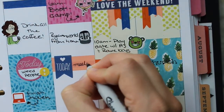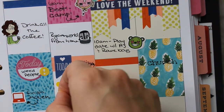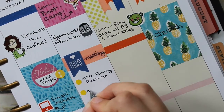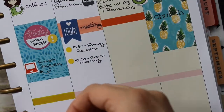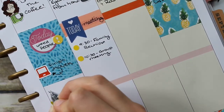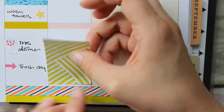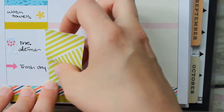So I moved the meeting, or the today sticker, so I can write meeting in terrible, terrible cursive. And then those little dots are from the Planner Junkie. They're called life dots. And I just used those to mark a couple of meetings that I needed to remember to go to for Friday. And then I also filled in that I needed to wash towels because I'm actually filling all of this out on Thursday afternoon, I believe.